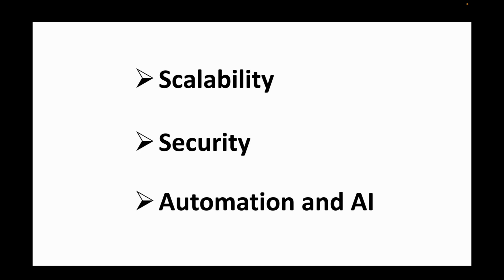So first, we have scalability. As businesses are shifting to microservices and Kubernetes, the complexity of managing cloud-native applications is also growing. Then we have security. With the increasing cyber threats, DevOps teams need to integrate security from day one, and this is where DevSecOps comes in. And the last we have is automation and AI. The rise of AI-driven monitoring and automation tools is transforming how DevOps teams manage infrastructure and also manage their incident response. So in short, 2025 will demand more than just basic CI/CD pipelines. You will need to embrace these emerging tools to stay ahead.